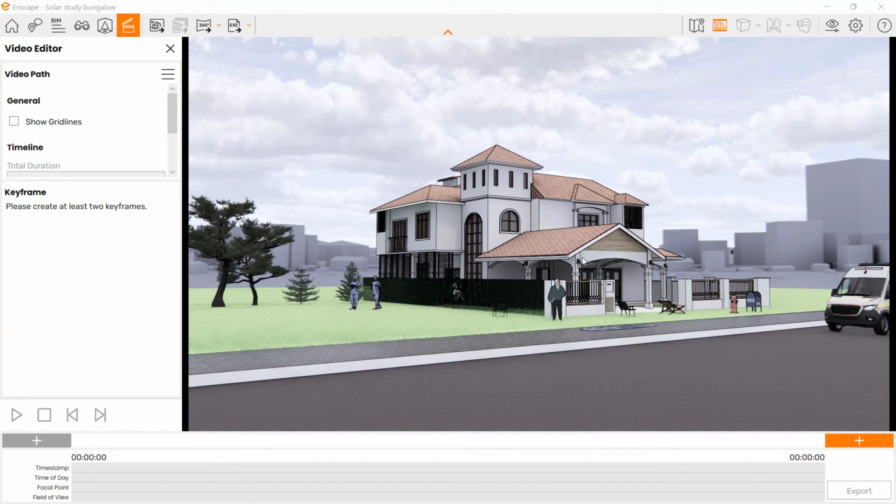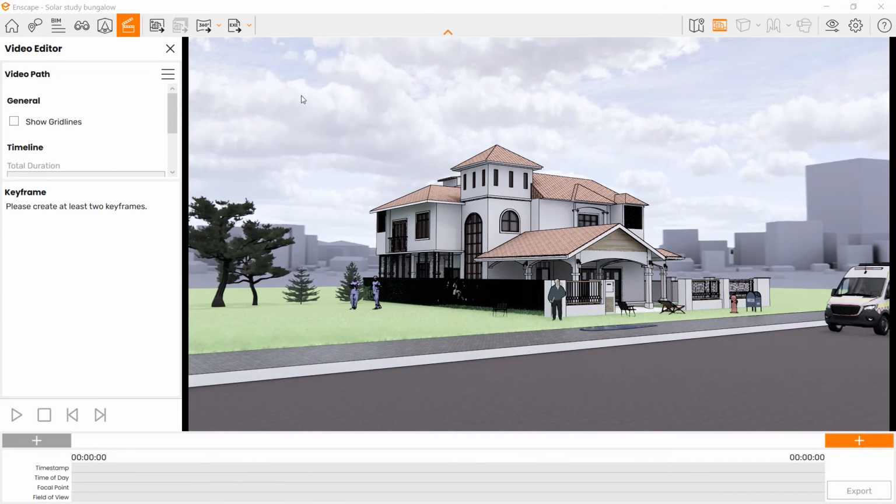The way Enscape works when making movies is you basically show a series of key frames. These are positions and angles and heights of the camera. So you'll have a series of cameras. Maybe one's far away, maybe one you walk in, maybe one you go and walk up inside, or stand still and look around.